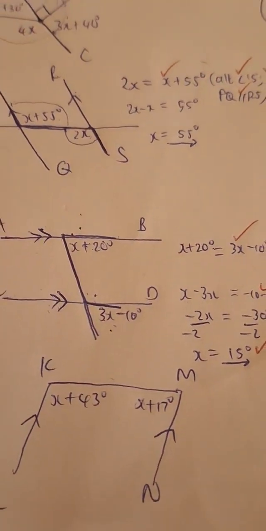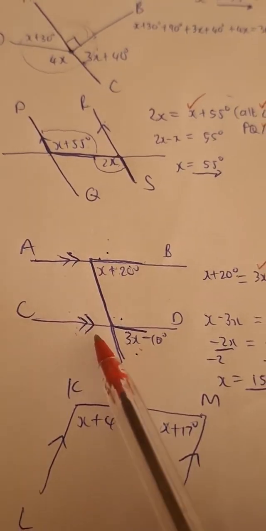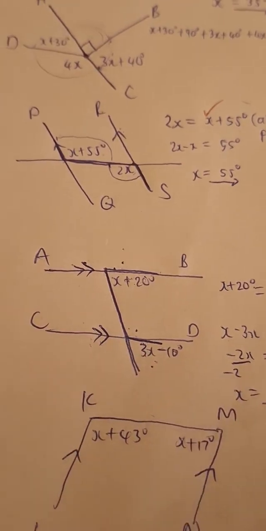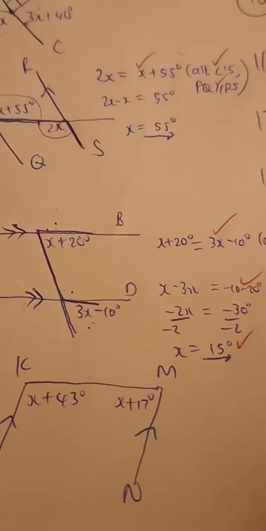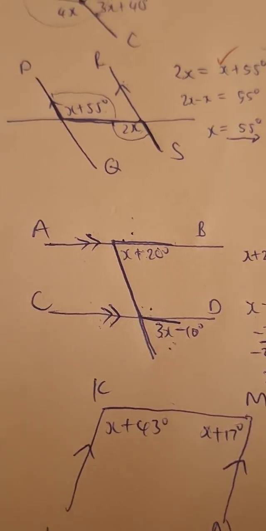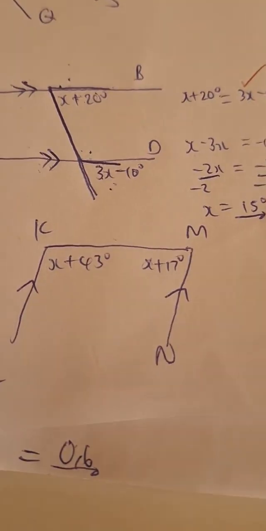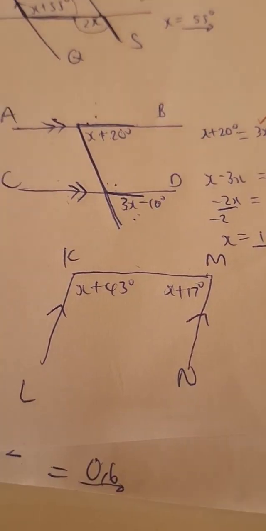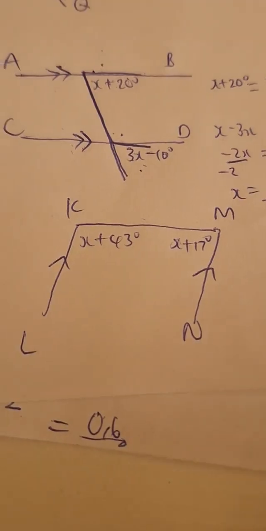Okay, I'm gonna look at specific examples for that. But if they gave you a question like this and they asked you, why is AB parallel to CD? I mean, you would say AB is parallel to CD, it's given, because it is given to you that these lines are parallel. Okay, but we'll look at questions that have to do with proving whether lines are parallel or not. In these particular questions, I'm just merely leading us in how to find something that is unknown. So this is still very basic.